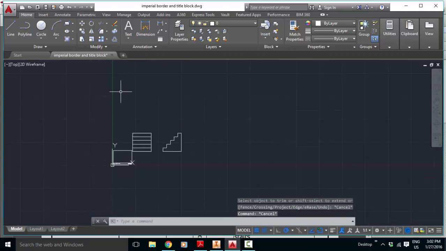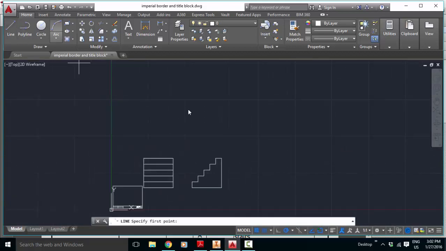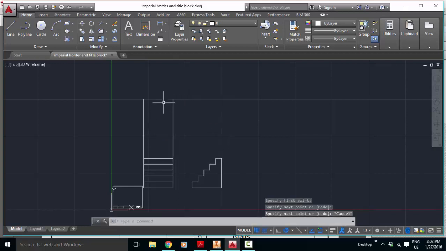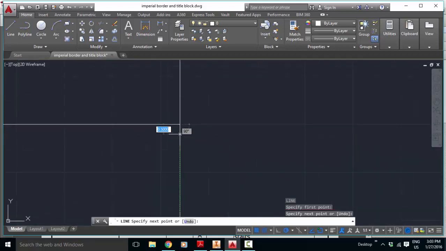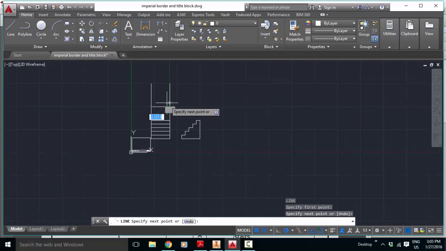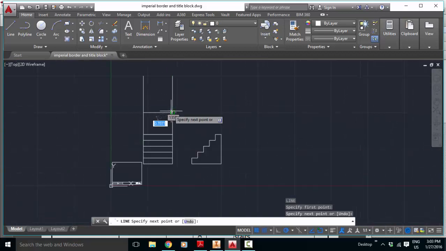Now our top view is just as easy. In fact, we take our line from here, we extend it up, hit escape. Let's do that one more time. We close the boundary, and we come across. Now this is a little bit trickier, because we have nothing to pull our lines off of, so you are going to have to do a little bit of measuring. We can use our snap, and we can go up 4 spaces and across, or you can type in the numbers, or you can do it however you want. But you're going to finish the shape.